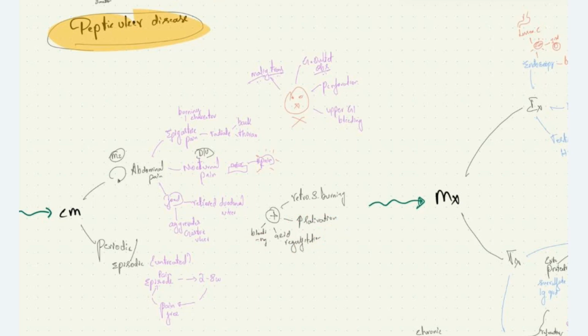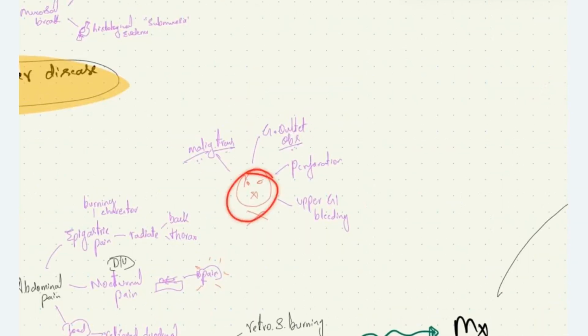What are the complications of peptic ulcer disease? The ulcer may erode the gastroduodenal artery, most commonly leading to upper GI bleeding. The ulcer may perforate, causing peritonitis. And also, if the ulcer has developed in the antral region or pyloric region, there can be stenosis called gastric outlet obstruction. Rarely, the ulcer may undergo malignant transformation, causing gastric carcinoma.